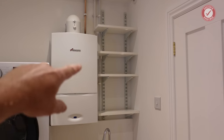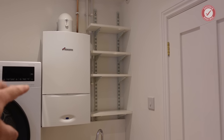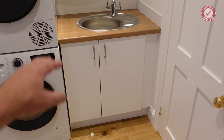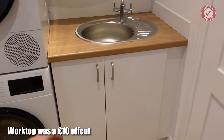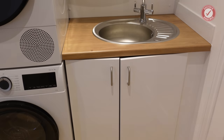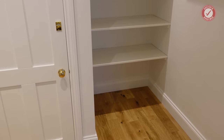Anyway, some quick twin slot shelving up the right hand side of the boiler there. Easy access to the boiler for maintenance, and then everything's just tidied up at the bottom there. Again, recycled, repurposed units, a 300 and a 400 unit down the bottom there, all soft close and all kind of doing the job.